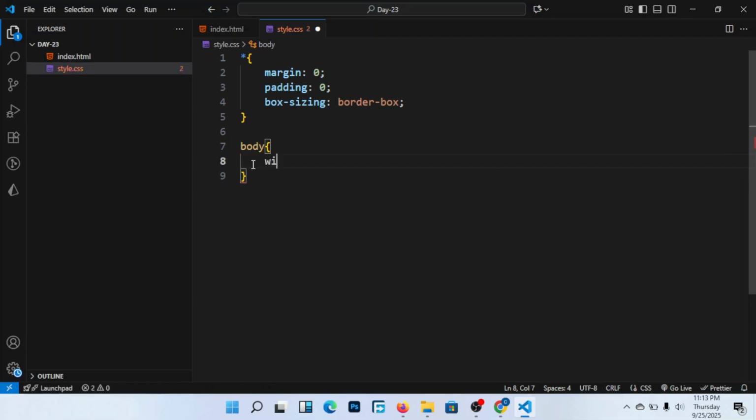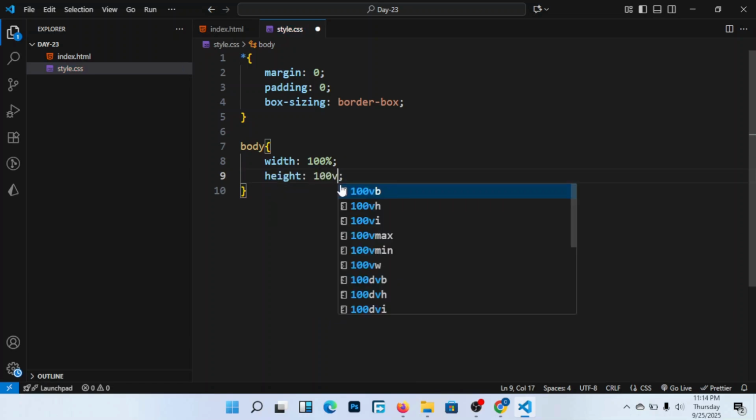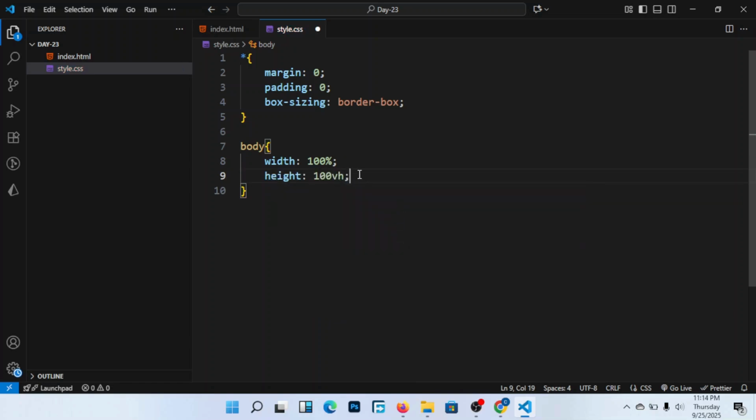I give it width 100%. And I come here, I say height. I give it 100vh. And I now come here to the dot box.